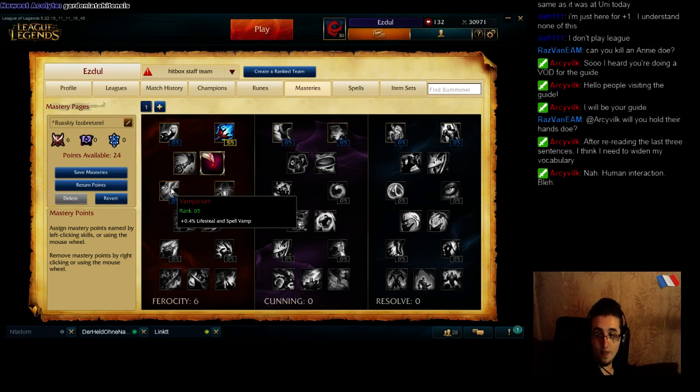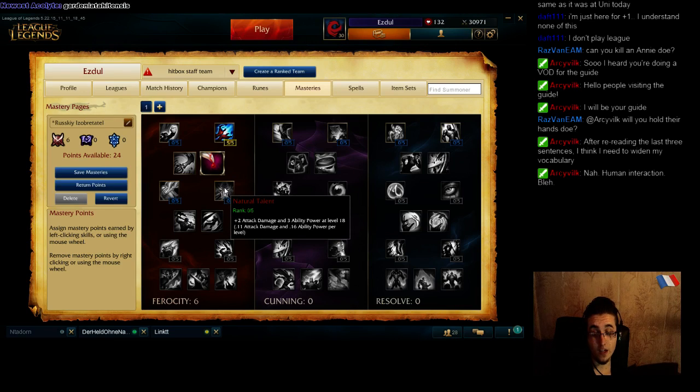Now the Vampirism is really good. The problem is that it's a percentage scaling ability. It is good into the mid and the late game, but the thing is that the low amount, it's only 2%, so it's not going to be that noticeable. And the problem with that is that the moment that it becomes noticeable, mainly in the late game, is the moment that if you get caught, you're pretty much dead. There's no other way around it. So Vampirism, while it is good on paper, it's definitely not as viable as the natural talent.